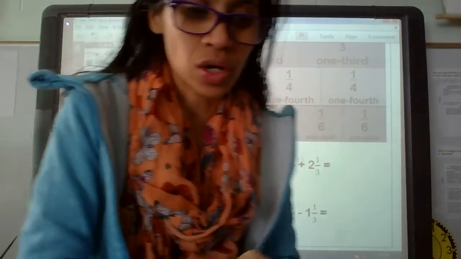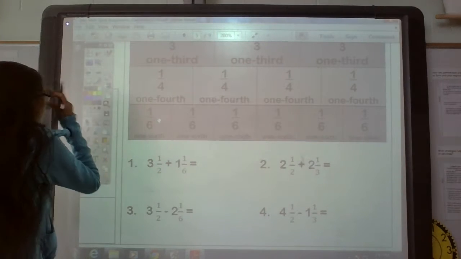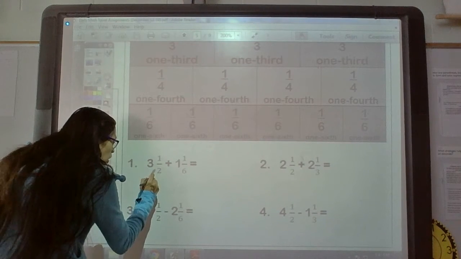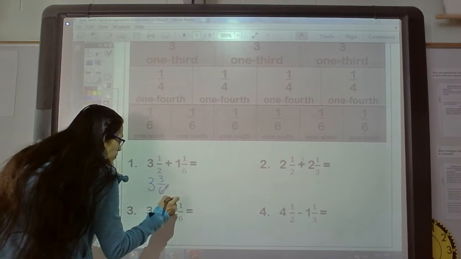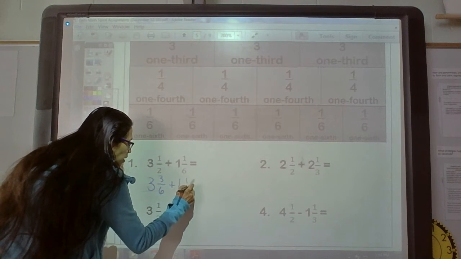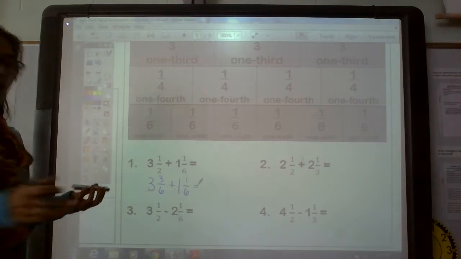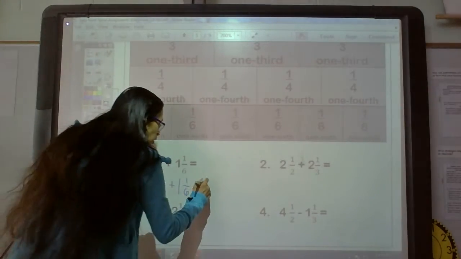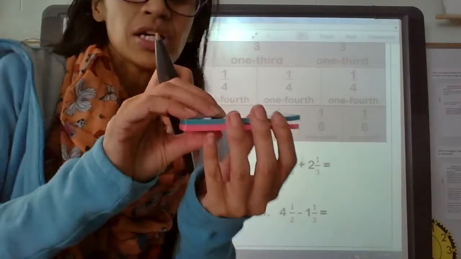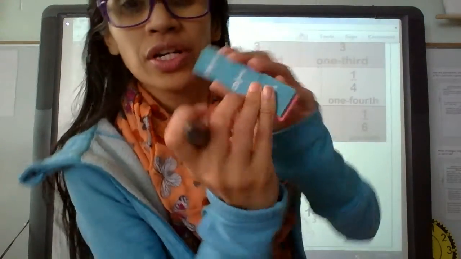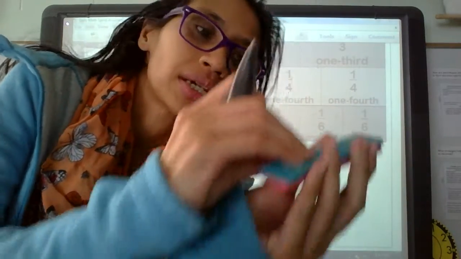3/6. So let me write that down. So right here, this 1/2 is the same thing as having what? 3. That whole number doesn't change. 3 and 3/6, plus 1 and 1/6. Now I can add the 3 and the 1, the whole numbers. 3 plus 1 is 4. And then 3/6 plus 1/6. Oh, I'm glad I didn't drop that. So there's a 3/6, and that's upside down. 3/6 plus 1. This is not working.